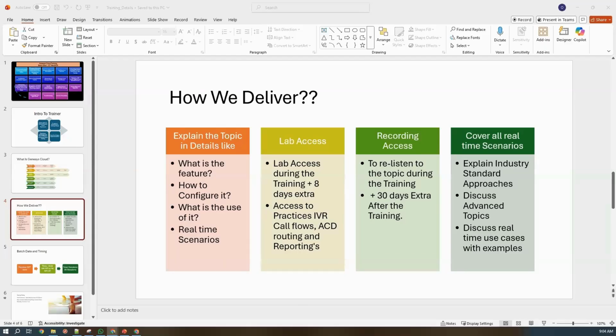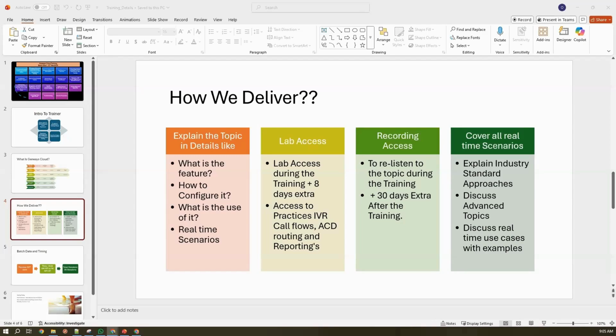See, there's no alternative. That's the problem. That is the reason. If it were easy to get lab access, I could just take 5K from you and give you my 1 month access, right? You are giving money, I'm paying to them. Why can't I just do that small help, when you are attending my training? Why can't I just take money from you and give it to a person who is selling it and then give you account access? Things are not working that way. It's very difficult to get lab access for Genesys.